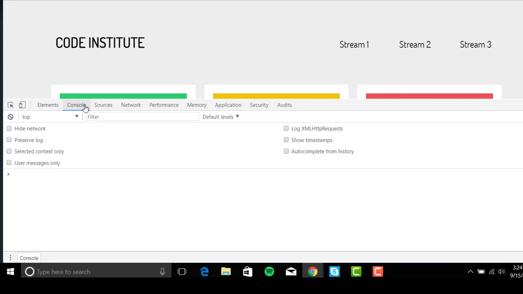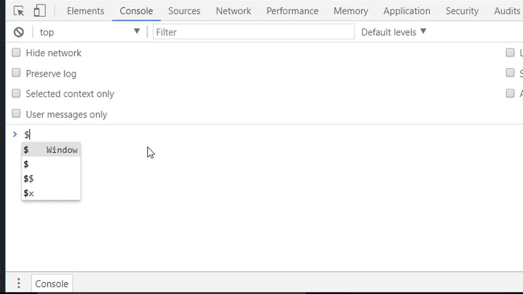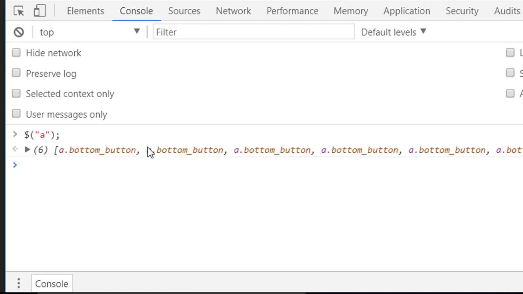So here we can type commands direct into the console. So for example, we can start with $, and then A in quotes in parentheses. And what that does is that would select all anchor link elements. So this is analogous to the A curly brackets in CSS.